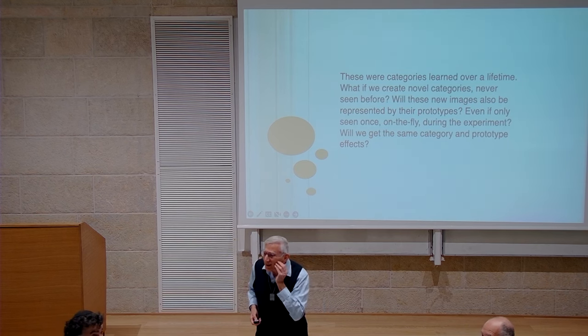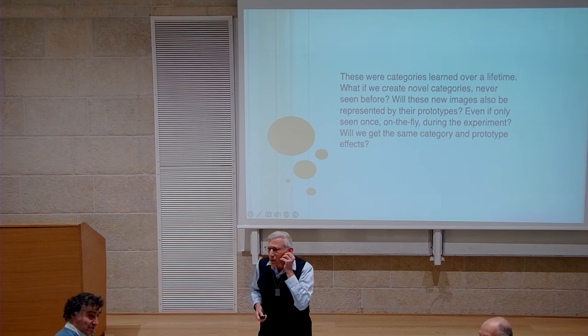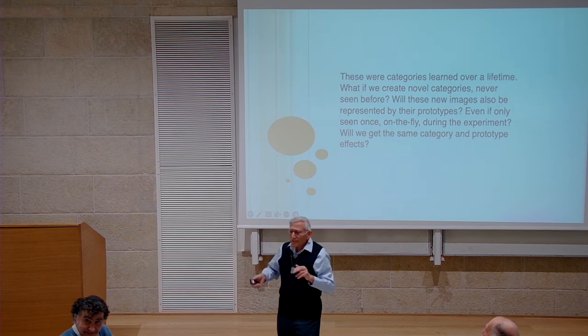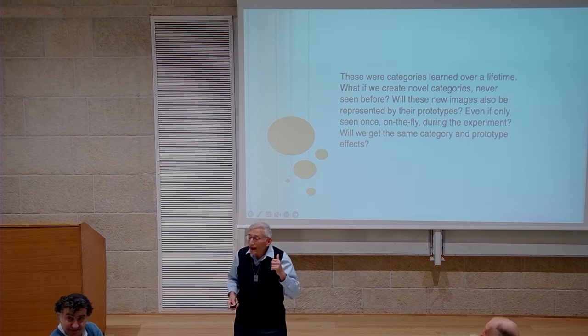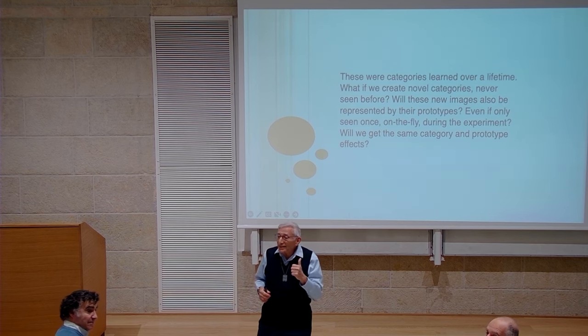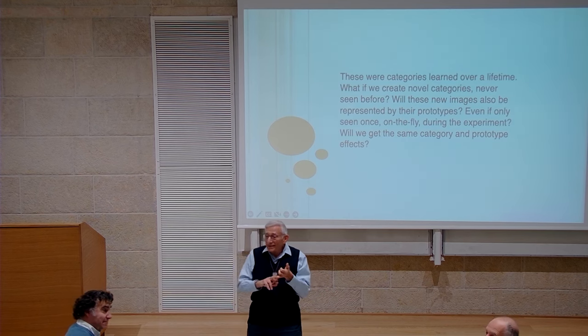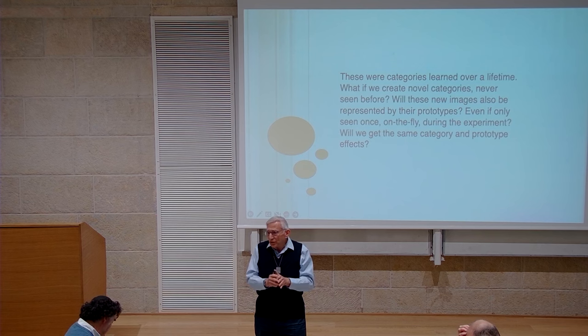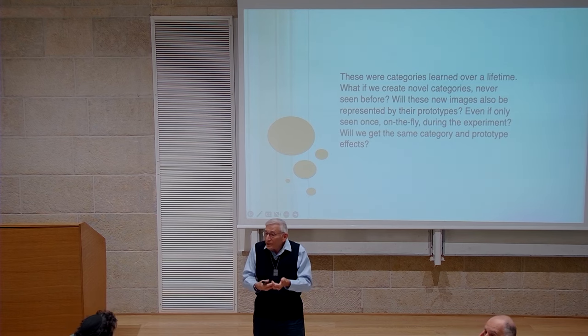In these experiments, do you ask the participant what they think the prototype is? No, we never ask them. In fact, in doing this, we're asking them what was there. We're never asking them to categorize. We're never asking them anything about that. All we're asking them is, do you remember? Do you remember having seen this picture? And it turns out that they remember seeing the picture, even though it was never there, because it's the prototype of the category.